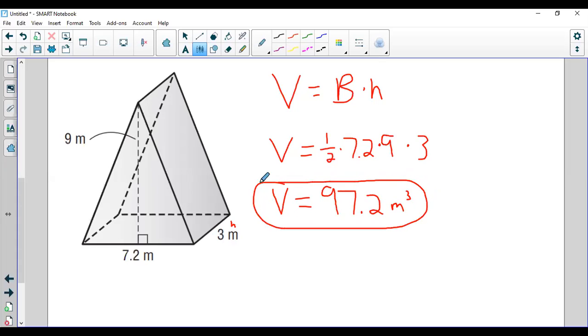Again, just be careful of the difference between the height of this triangle and the height of the prism. This number is not 9. This is the height of the prism number. Okay? Just one little sneaky point. This triangle here in the front, that's isosceles. Sometimes they might give you this number and not the height. And you'd have to cut this 7.2 in half and use our good friend the Pythagorean theorem for this right triangle to find the height of that base triangle. Wouldn't that be fun? All in due time.